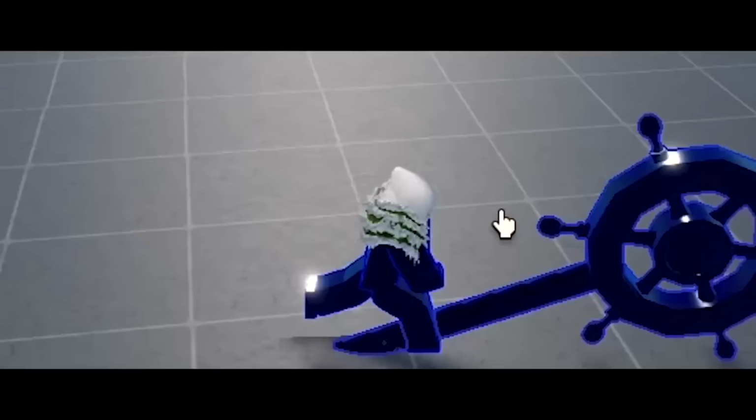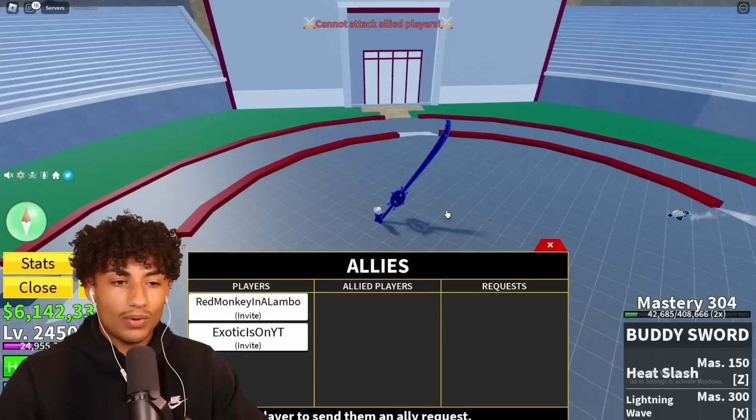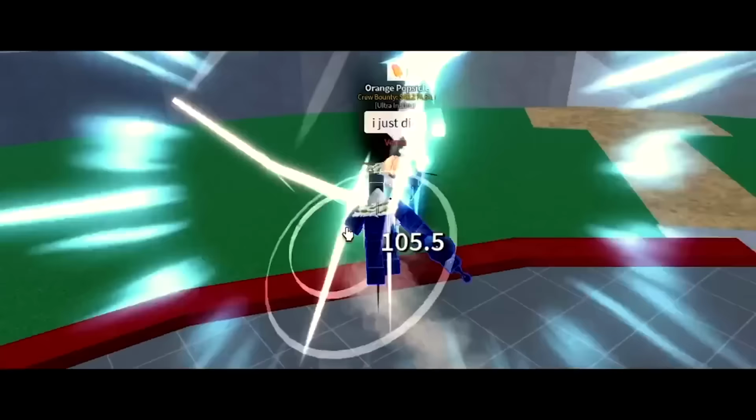Where'd he go? Get back over here. Wait, cannot attack the allied players. Bruh, unallied. Get over here now. All right, come here. Where you at? Come here. Bro, he's dodging him. What the? Get over here.